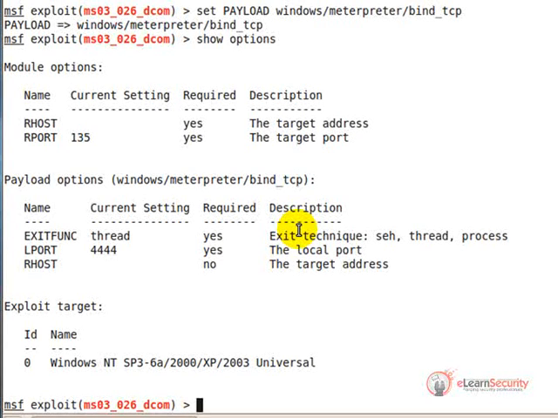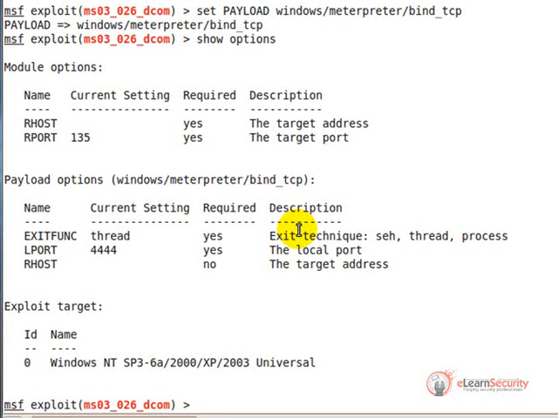We can take a look at the options that we have to complete for these two individual settings. You'll see the module options at the top. It gives you two settings, our host and our port. Note that that's the target address and the target port. It shows whether or not those are required, both of them are, and what the current settings are. Anything that does not have a current setting is one that you want to set.